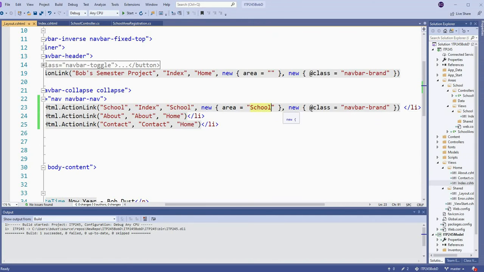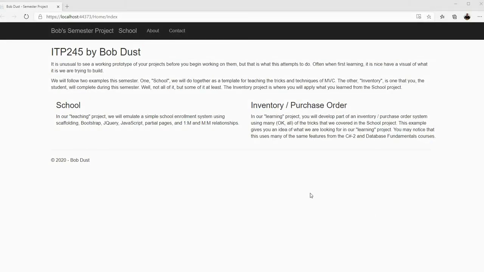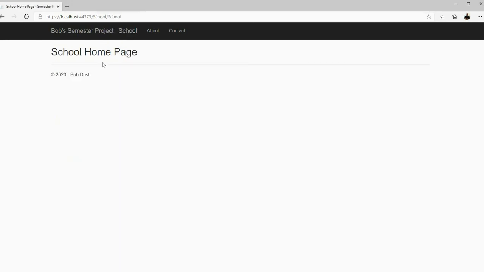Now I added this code here, and what this does is this shows us a different way to display it. It makes the same style as our home page up there. As we look at our home page, we see we have School here, and notice it's slightly bigger than the other two. So it's kind of personal preference. I like them the same size, so I'll show you how we'll do that in a minute. For now, let's click on School.